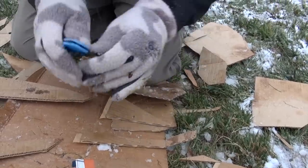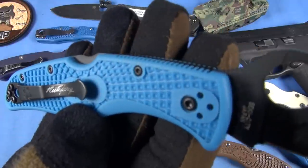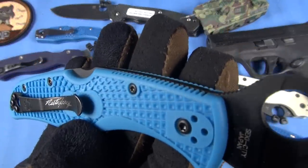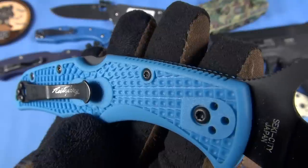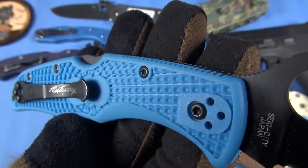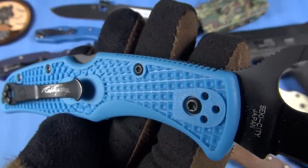Repent and do better. The handle is absolute perfection. It's that in this version, it's beautiful. It's obviously my favorite color ever in the Endura. It's bright sky blue, TNP blue, volcano grip.